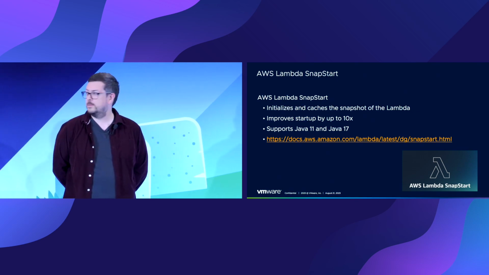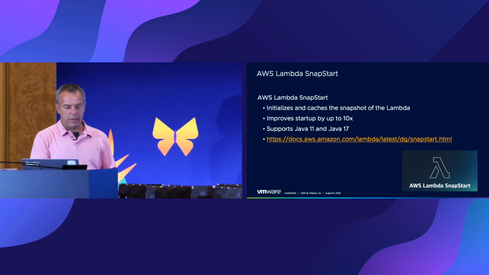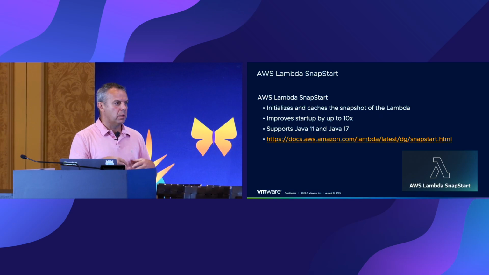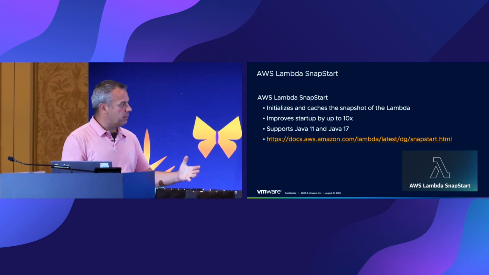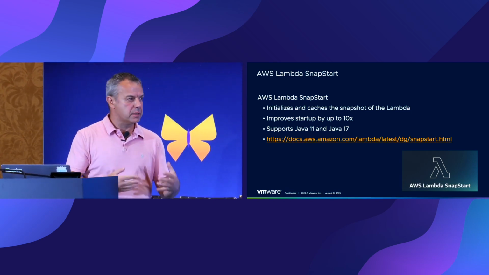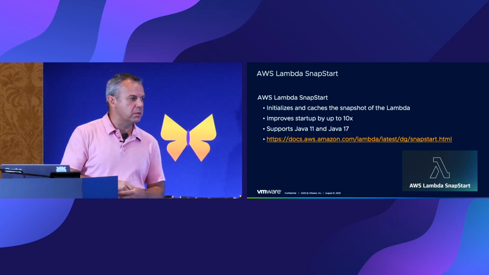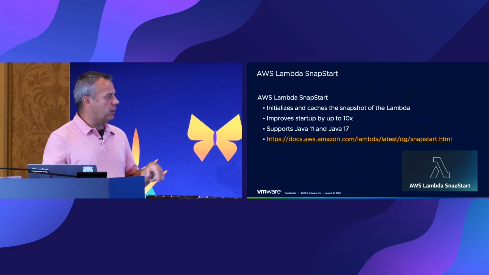All right, and also before I do the quick demo, I also wanted to mention that aside from AWS SnapStart and Crack, the other way of scaling within AWS Lambda or other platforms is to compile to native, because that's another way of improving your startup time. All right, Mark, thank you very much.